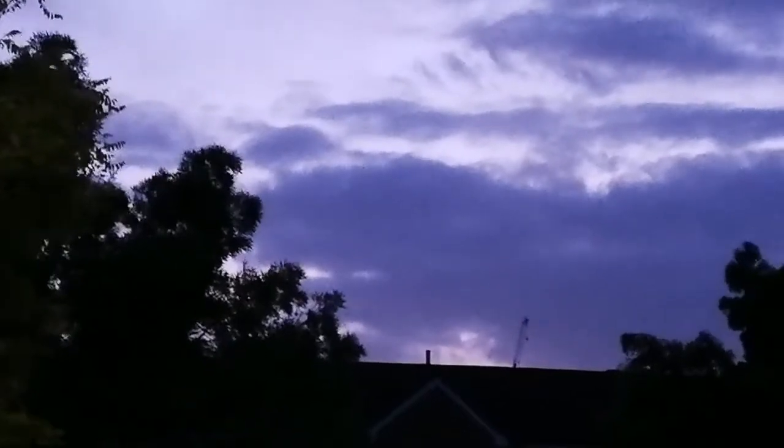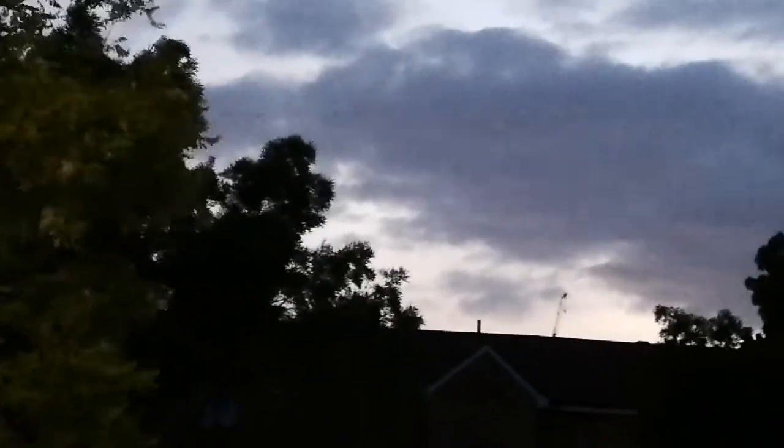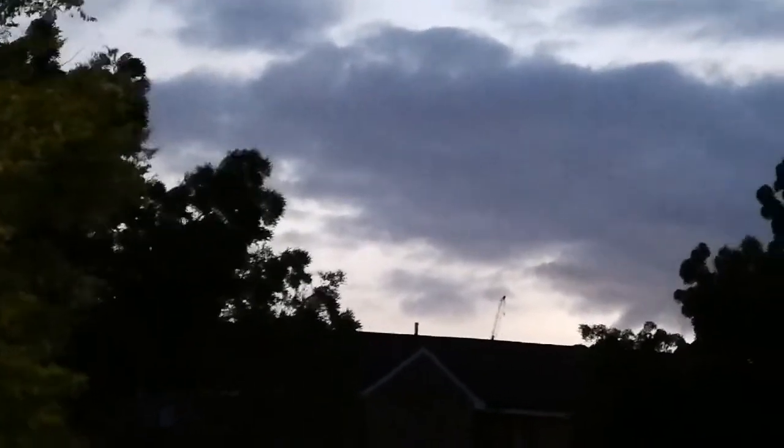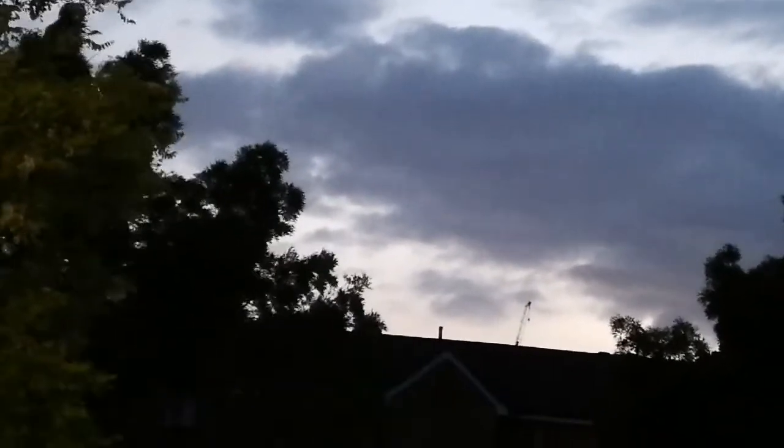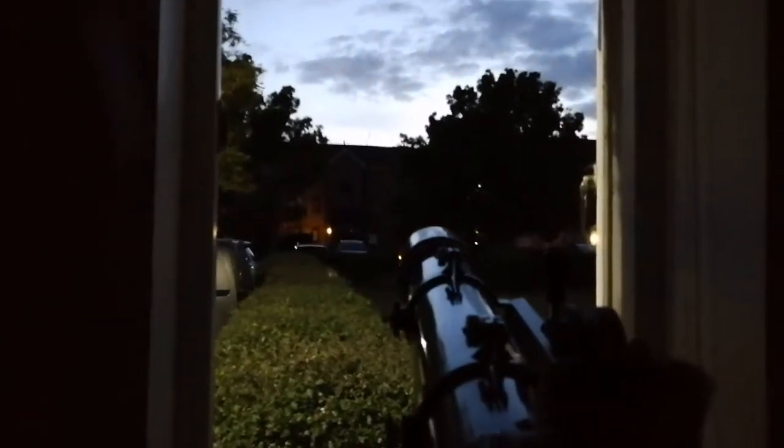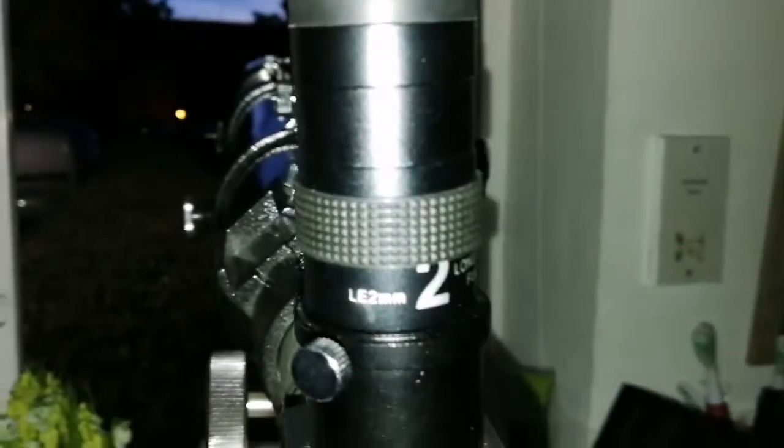Let me just take a time lapse. Okay, my video showed that the clouds are moving this way toward me, but toward the right of me. So there is a chance that that clear patch will be here in a few minutes. And if I look above this chimney, which is here, my finger pointing to it, covering it now, I will see, if the window lets me also. The planet sets so fast, just in a few minutes.